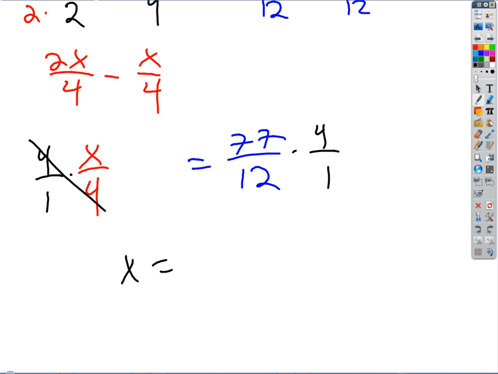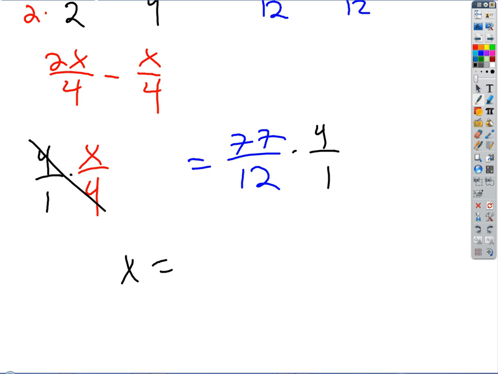Yeah, good. I'm seeing lots of people doing this kind of thing. We're going to cross-reduce, aren't we? We can do that, or cross-cancel. You can only do that, though, and listen very carefully to this statement, because this is a biggie. You can only cross-cancel or cross-reduce for multiplication. You cannot do it for addition or subtraction. Okay, so if we cross-cancel here, 77 over 12 isn't going to reduce, but 4 over 12 does reduce. What's the number that divides into both 4 and 12? 4 does, right?